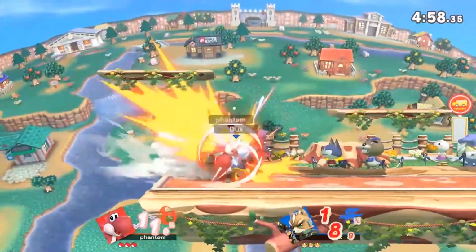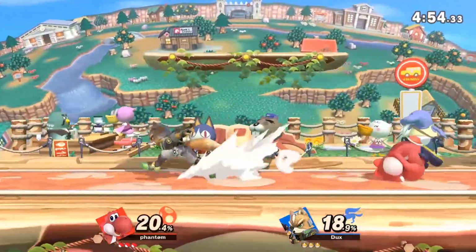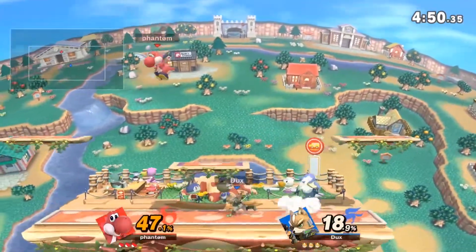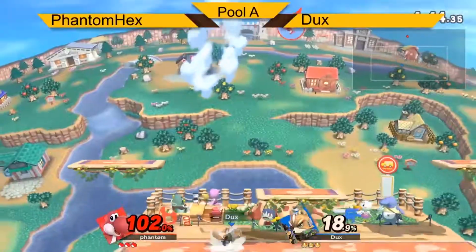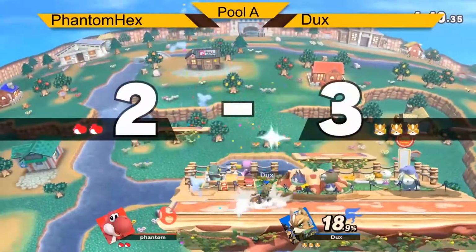I'd say like 60-40 on Fox. That gives Yoshi a lot more, I guess, leeway to kind of go with. But understanding that back air is going to be your best thing. Yeah. Down air, because it's like a multi-hit, it's just wonderful. Yeah, and there it is, talking about killing off the top. He's already got him with the up smash.